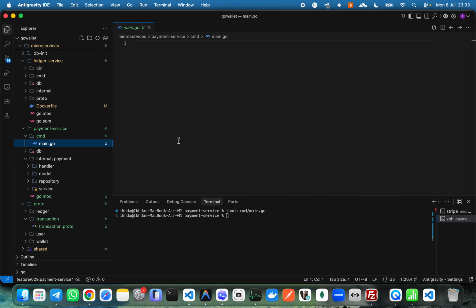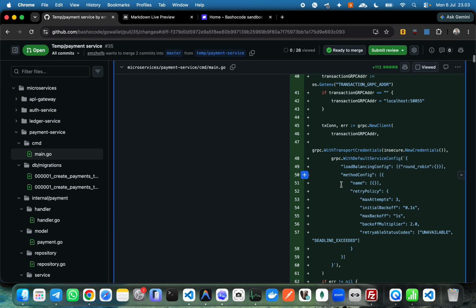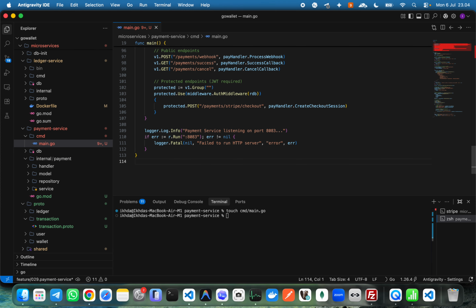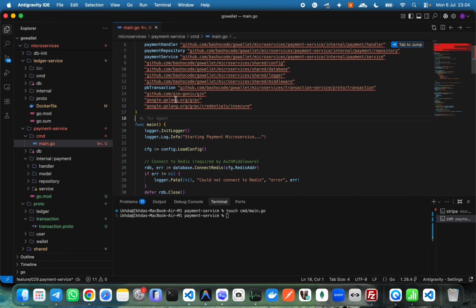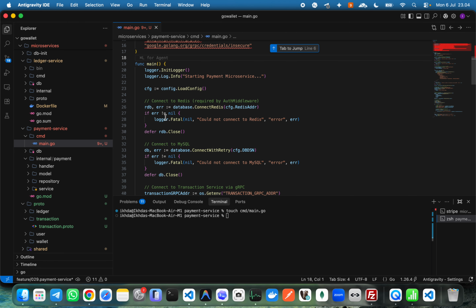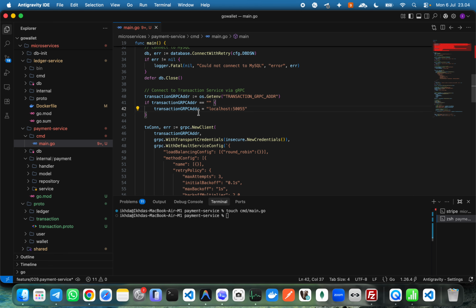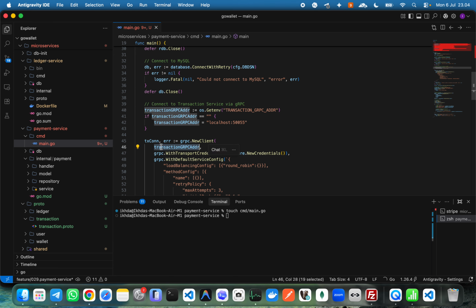Inside main.go, what should we add? We add something like this, same as the other. Okay, we don't have this one yet. Later we go mod init, don't worry. So starting payment service, we just connect Redis as well, connect MySQL as well, transaction gRPC address, connects. Why this one we have a load config, so can only just cfg.transaction.